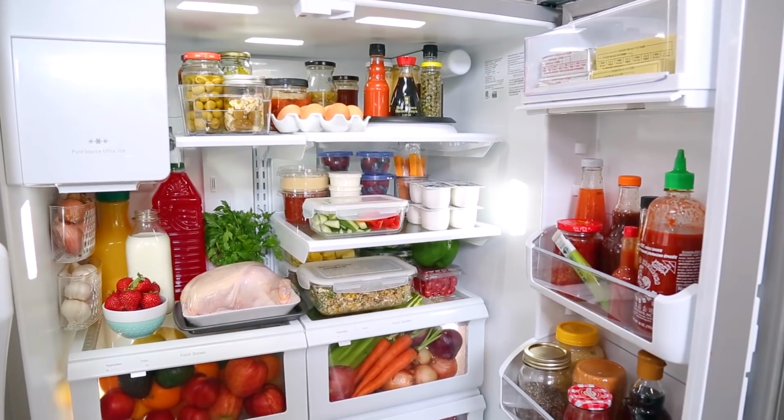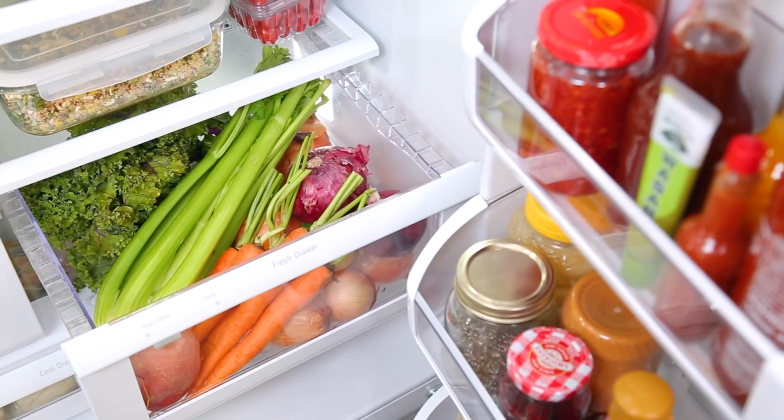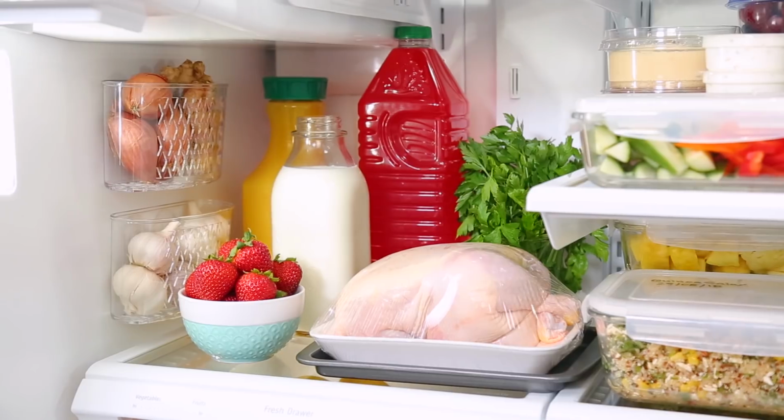And while it may have been a few years since I headed back to school, I always like to use this time of year to get myself more organized as I head into the fall, starting with fridge organization. Today, I'm gonna share some great tips and tricks for getting your fridge sorted out. Not only does it make you feel more sane when you open it, but it's also going to help you eat better all week long. These tips are wonderful whether you're heading back to school, back to work, or even setting up your very first apartment. I hope you find them really, really helpful.